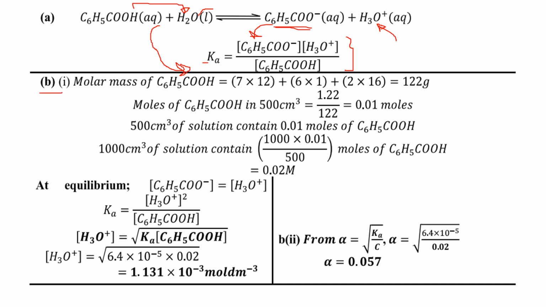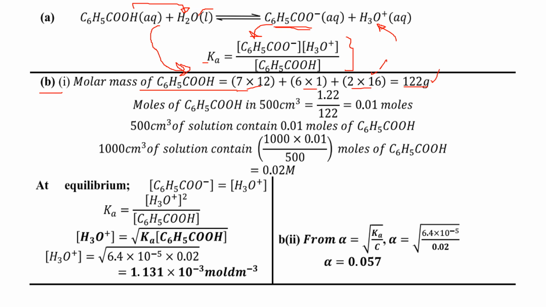Looking at part B, we are going to first calculate the molar mass because we want to get the number of moles, or the molar concentration, of our benzoic acid, since we are given mass. So we have to calculate the molar mass of benzoic acid, which is 7 times 12, 6 times 1, 2 times 16. Some of you don't write this, and this is where the marking starts. You must show how you are calculating your relative molecular mass or molar mass. If you have said molar mass, you give it units. If you have said relative, you don't put units. So this is going to be 122 grams.